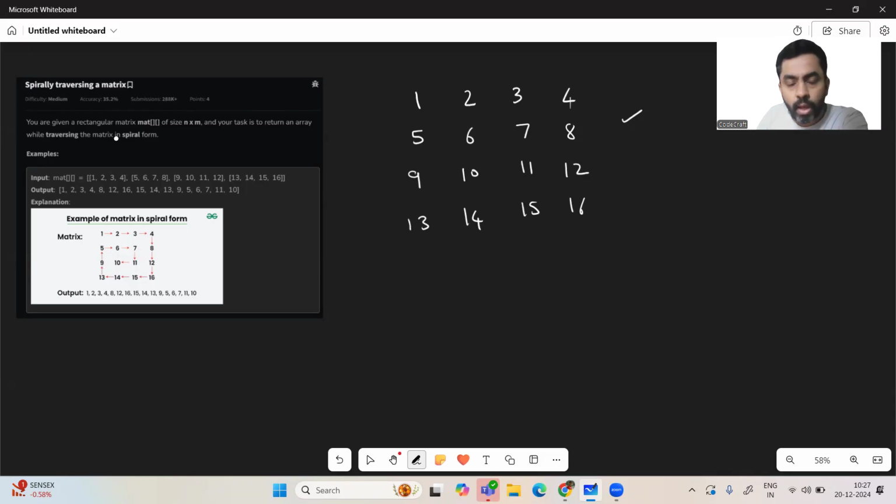For example, the problem is asking us to print the elements in this fashion.